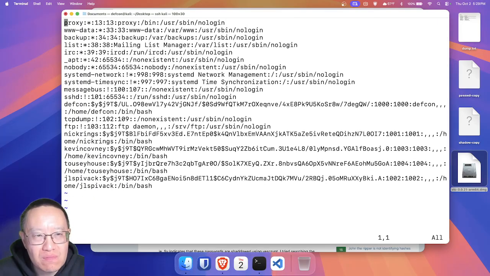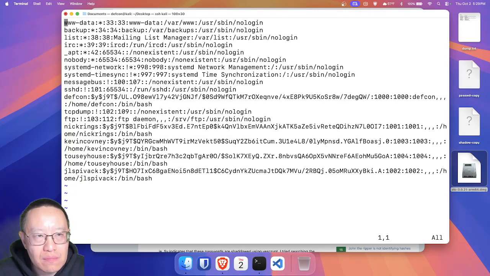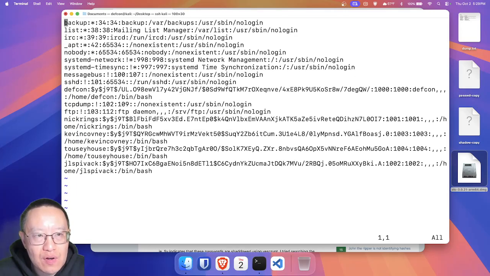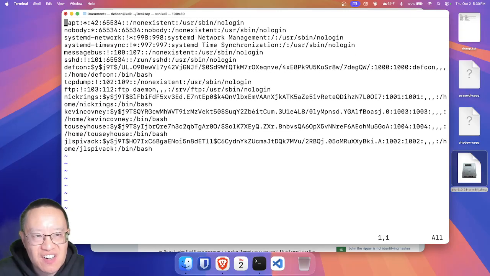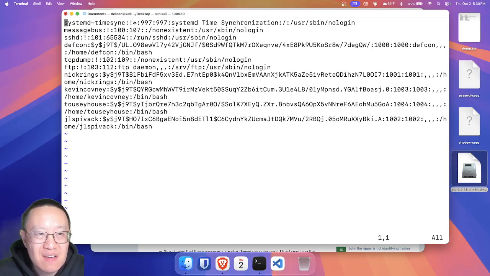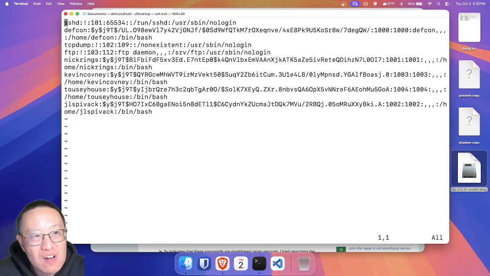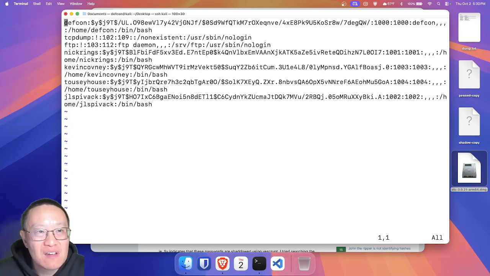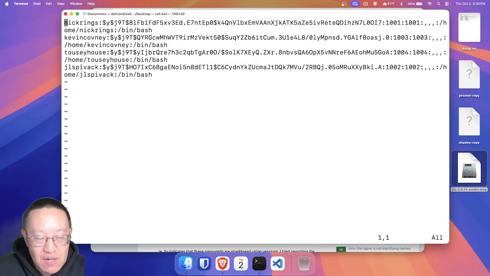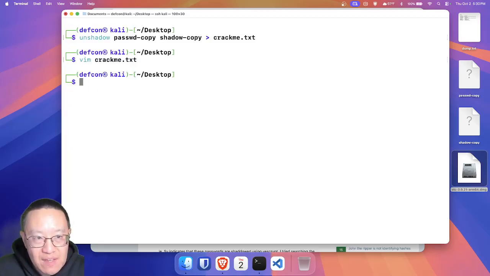These are typical Linux system users for applications and processes. We can crack for DEF CON if we want. I don't care. Too late. So that's how.